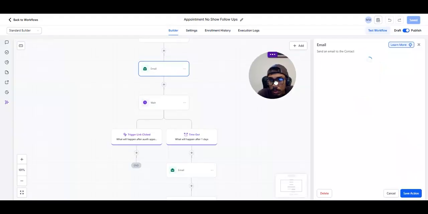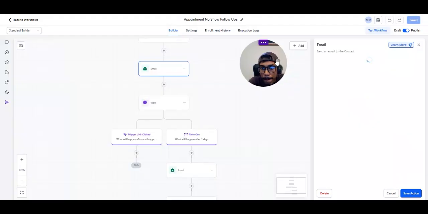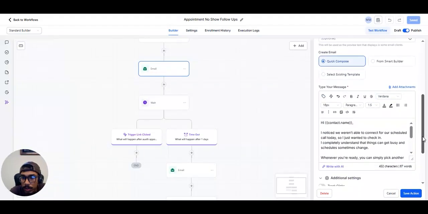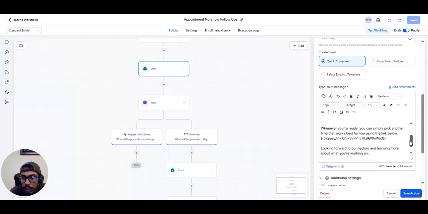So we send them an email in which we are sending them the appointment booking link.